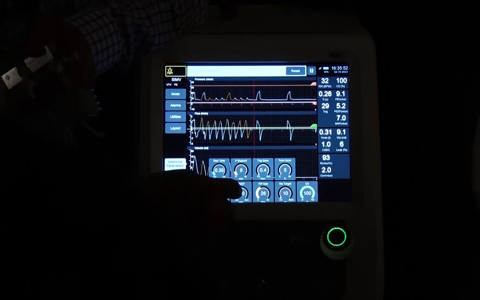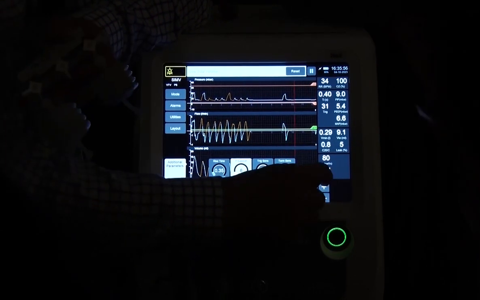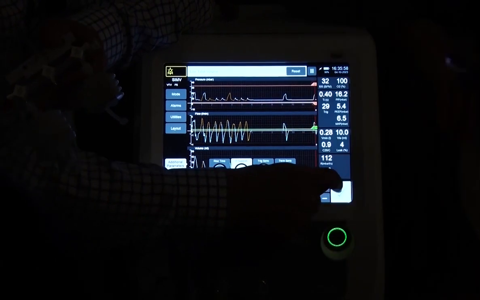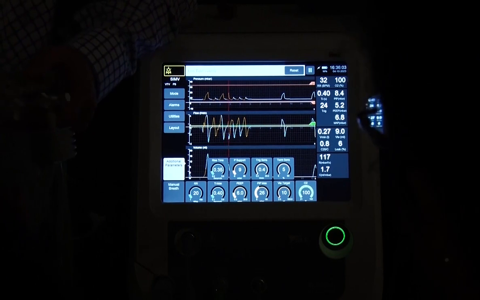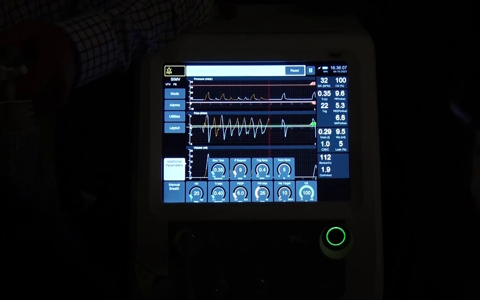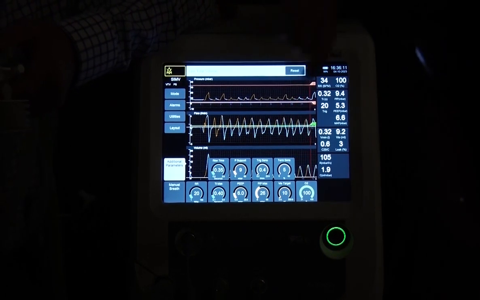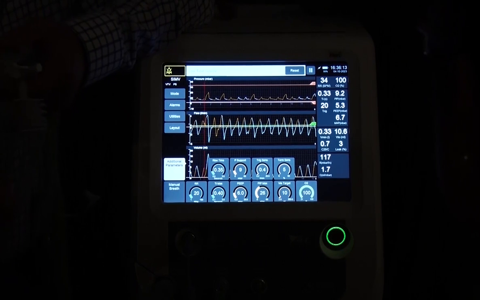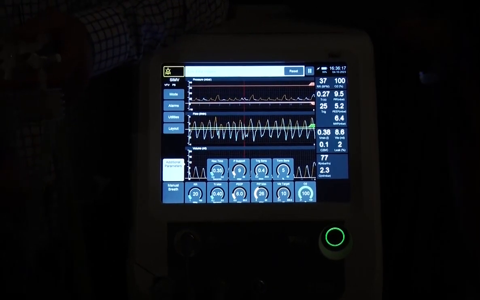So if our PEEP is 6, then we want our pressure support at about probably 9 or 10, right? And here you can see we're getting that little pressure wave that's occurring, and then every so often you get the big SIV rate. This one is a PIP of the pressure support. It's not like an adult, where it says pressure support is the value above peak.